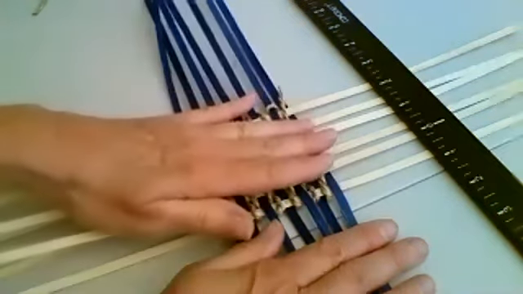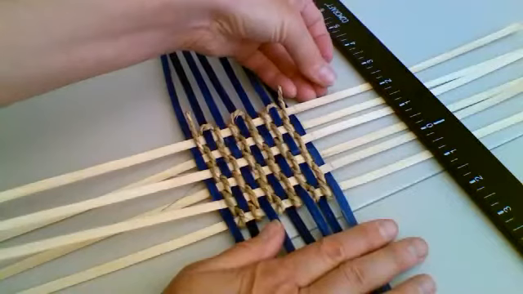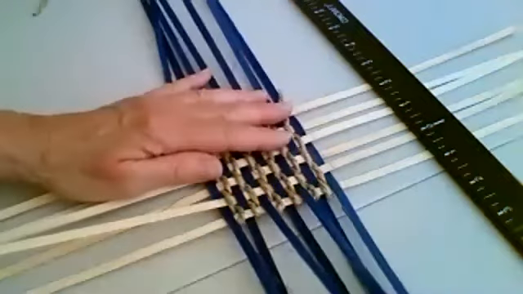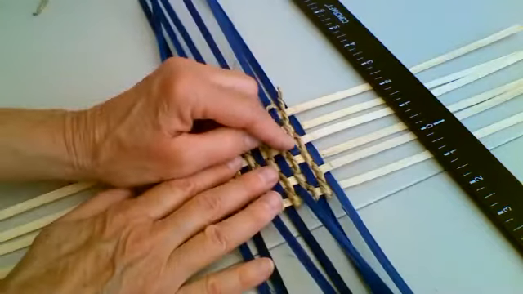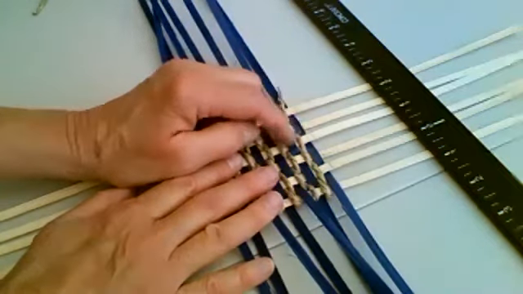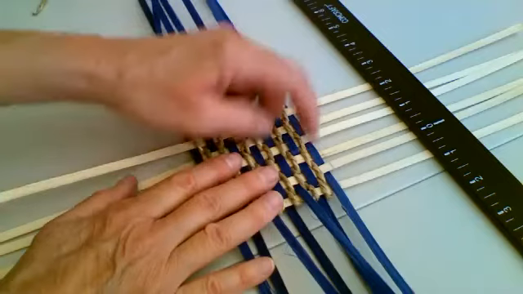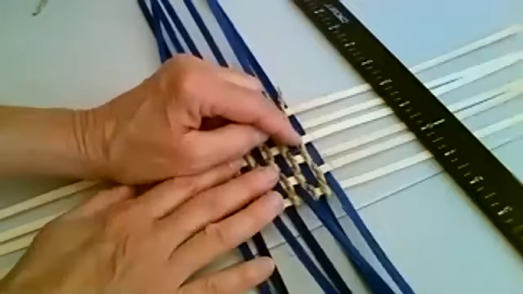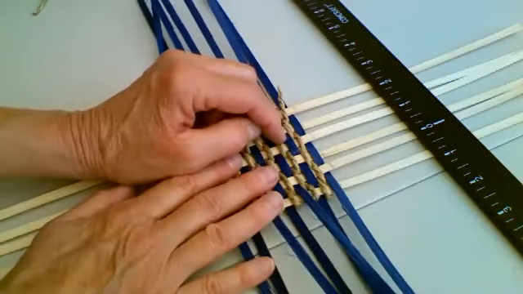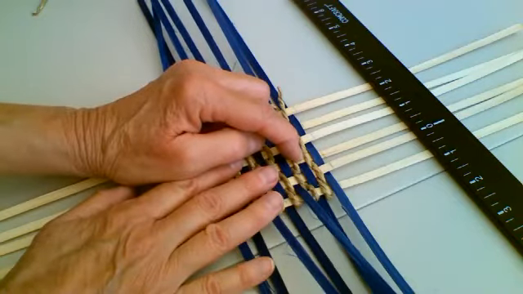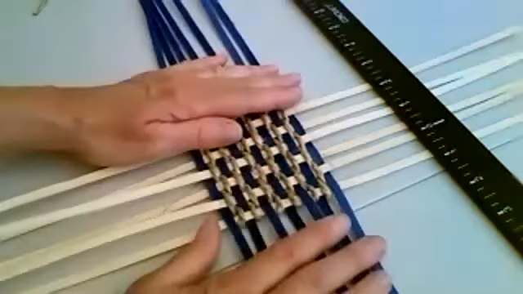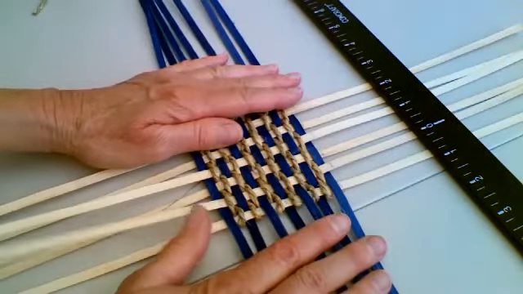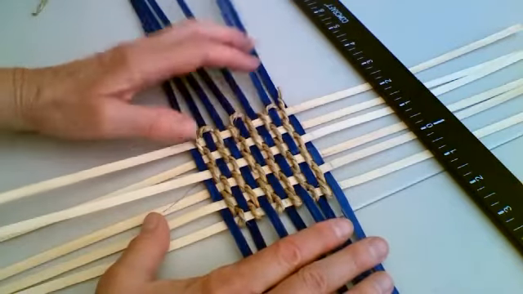This is the base. We're looking at the inside, at the wrong side. The rounded side of the flat oval reed for both the color and the natural is down. We're looking at the flat side. We have two rows of seagrass that is in opposition to the row before it, so where the blue goes over, the seagrass first goes under and then goes over the next one, which means that the blue then goes under. All of it should be in the traditional basket weave of over, under, over, under. If there are any issues there, you need to go back and correct that because it will mess up forever.